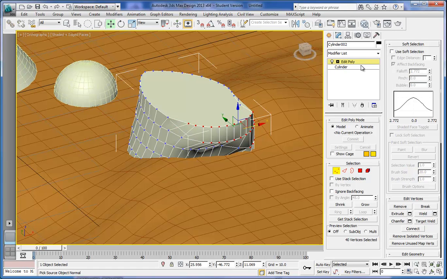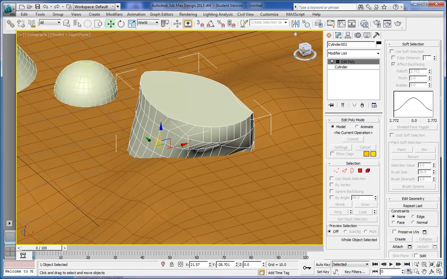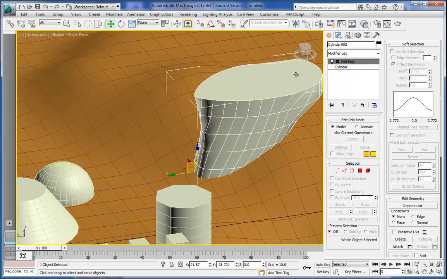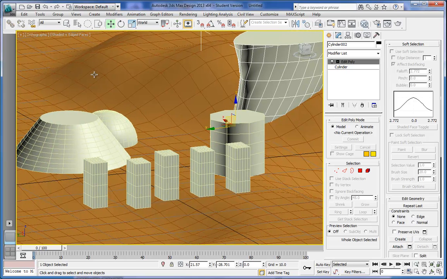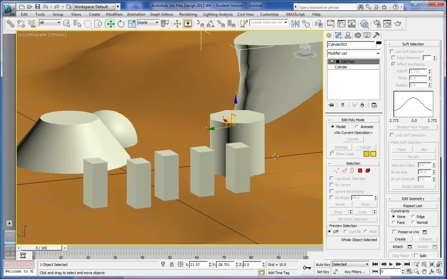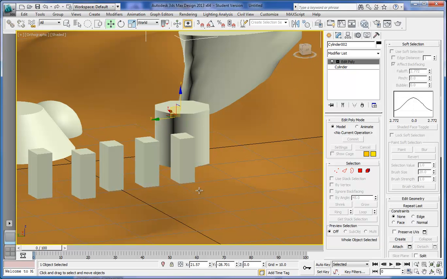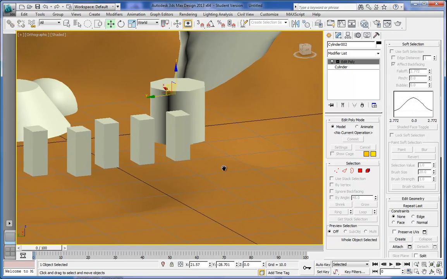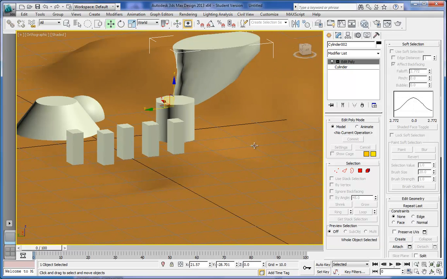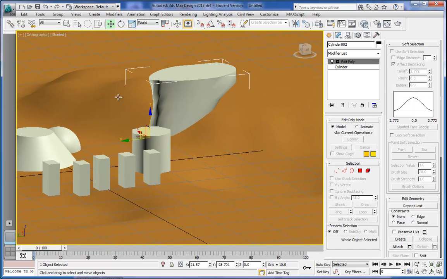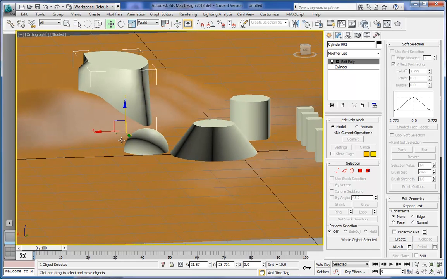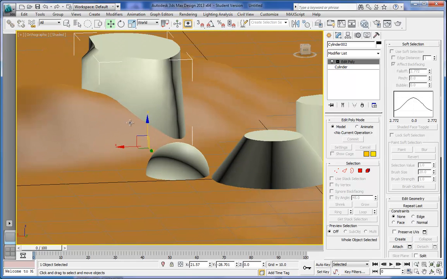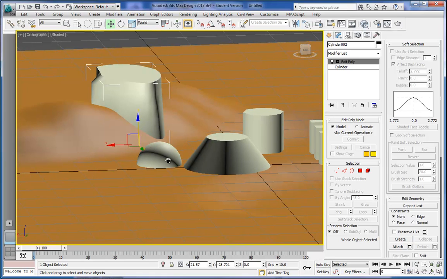So we'll uncheck soft selection, we'll get out of this modifier, and just take a quick look at how this looks without the grid in place. So I'll hit F4, and you can see the edges go away, and where you can see grid is where our ground plane appears. This is to show us that everything that's the plane is below the ground plane here, and everywhere the grid doesn't appear is where we've created the plane above. So that's a good idea as to the shading and how this would look with our geometry.